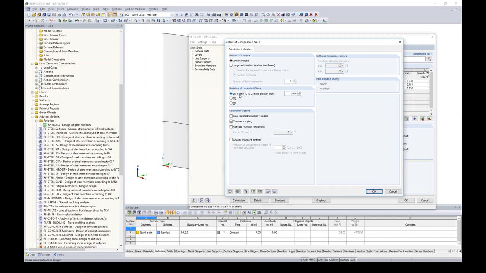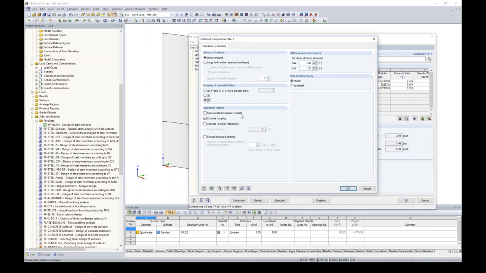The program can automatically turn a 2D model into a 3D solid element model if the ratio of the shear modulus times the thickness of the glass over the shear modulus times the thickness of the foil is greater than some ratio. The default ratio is 1,000, but you can change this to whatever you'd like. So if the depth of your glass layers is getting a little bit too thick for a plate analysis, the program can automatically turn that into a solid model. For us, we'll just stick with 2D to keep it simple for this first example.